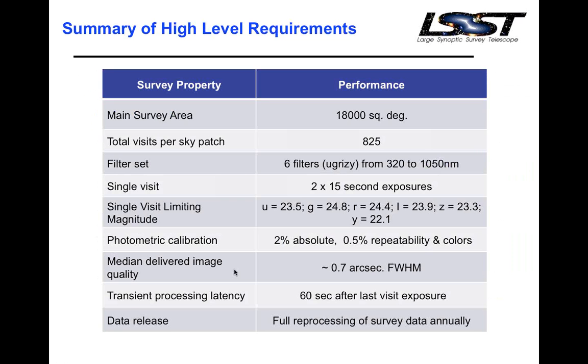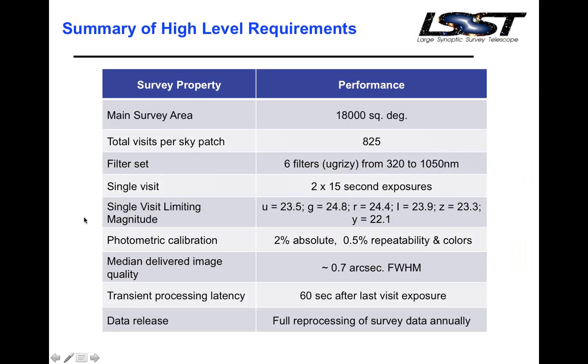The next line down is the limiting magnitudes for each of those colors, and you can see we go extremely faint, of order 24 to 20, close to 25th magnitude in a single visit, a pair of 15-second exposures, and somewhat shallower in the other extreme bands. So these are very deep images on each visit, and then of course with the 800 to 1,000 or so visits that we'll get over the 10 years, we'll produce in the end very, very deep images of the entire southern sky.